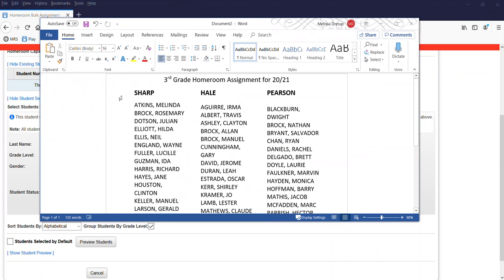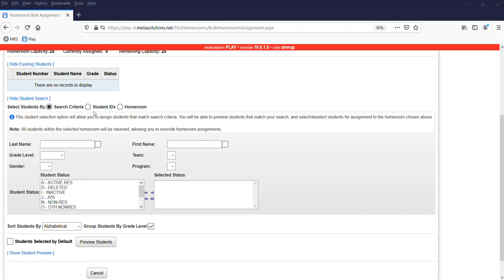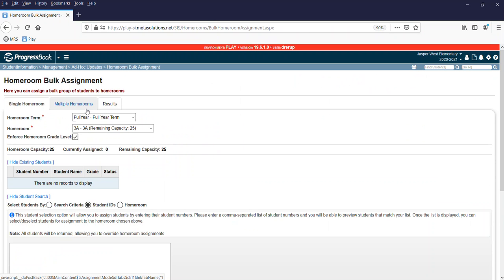I don't have student ID numbers. That's okay. If I had the student ID numbers, I could use this student number option, and I could type them in 12111, comma, 12116, comma, but I don't have that. My list only has names on it.